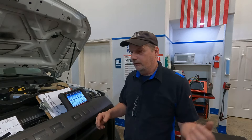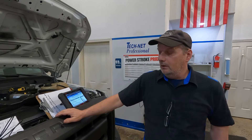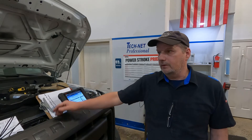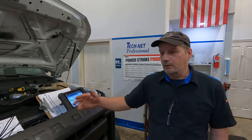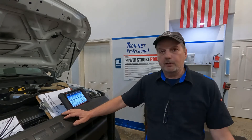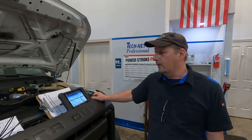The selective catalyst is completely plugged up. I was able to get in there through some of the holes and I could look at the diesel oxidation catalyst with my little camera — it looks just fine. I could see the back of the DOC and the front of the selective catalyst through holes in there, through the SCR injector hole. I could look at the back of the SCR and it looks pretty nasty. The front of it through the pressure sensor hole — the DOC converter looks perfect and the front of the selective catalyst looks really bad. It looks melty, which is kind of weird; I'm not really sure why that happened.